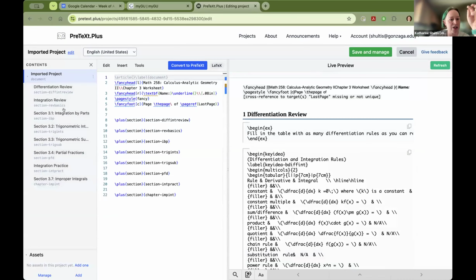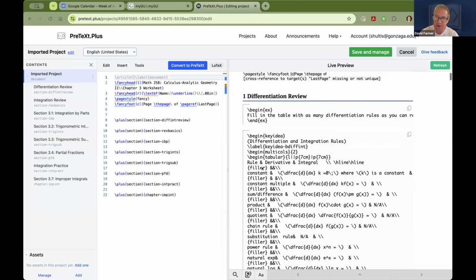Can I do it? So it's broken all my sections out into separate documents here. Can I do it for all of them all at once? Not today. That's an excellent idea. Everything, everywhere, all at once. That's what I want. Right. And key idea, that's again a manual thing that we created for this.